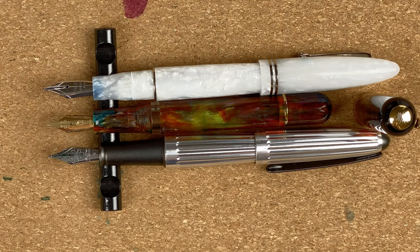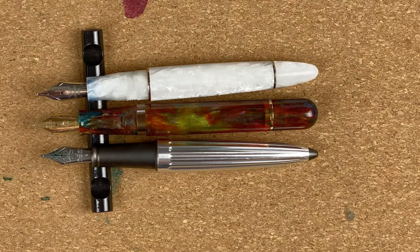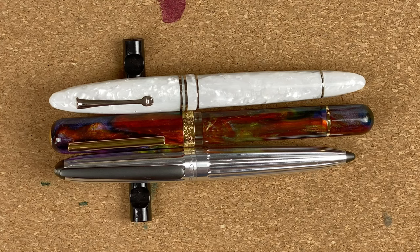Posted, the Ferrari is the largest, just edging out the Diplomat, and the Nautilus is quite a lot shorter. Unposted, the Ferrari and Diplomat are very similar in size — the Nautilus is just a little bit longer, maybe five millimeters. I tend to use my pens unposted, and the size of the Diplomat and the Ferrari are both perfect for my hand, so I think this Narwhal will be a real nice fit. With the cap on, the Diplomat Aero is the shorter of the three; the Narwhal and the Ferrari are virtually a dead heat.